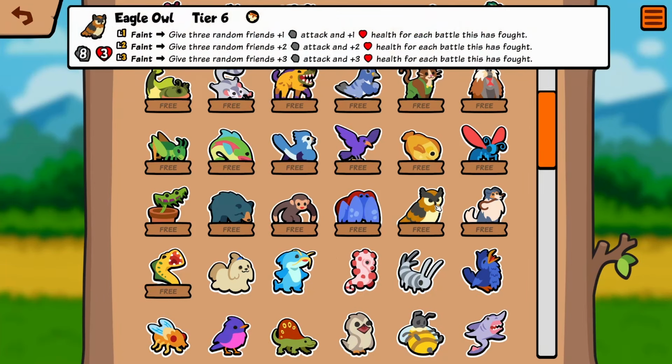That's pretty sick. Eagle Owl, faint, gives 3 random friends +1 attack and +1 health for each battle this has fought. So it's kind of like a mix of Warthog and what's it called? Like a Hercules Beetle or something like that. Gives more faint stats for each battle it's fought. Now it is a tier 6, so it's not going to be super crazy, but still that's not bad.